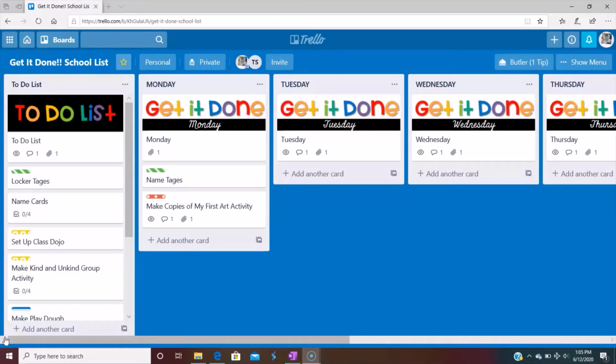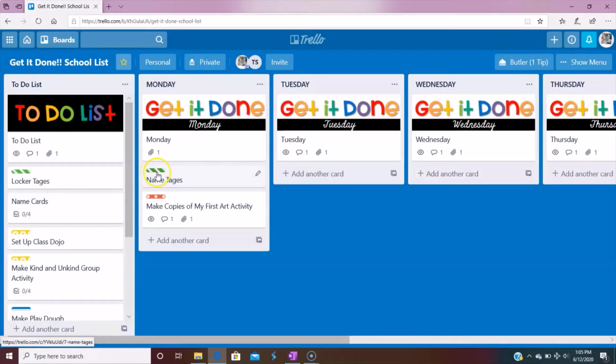Okay, so here's my screen for my to-do list. And you can see here's what we're going to be doing Monday, Tuesday, Wednesday, Thursday. And this is what I like about it, is we can move these around. I also like that I can tag to a person. So we'll come up with our to-do list during our teacher plan meeting. What are all the things we need to get done now at the beginning of the week? Usually we sit together on a Monday for the following week. So if I'm having my teacher planning meeting on Monday, we already have our tasks for Tuesday, Wednesday, Thursday, Friday. And then therefore we know what we are doing and where it goes.